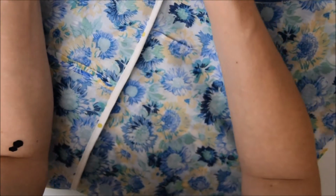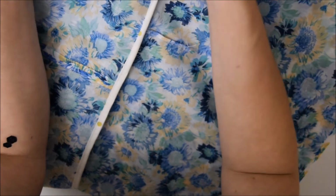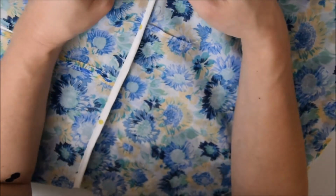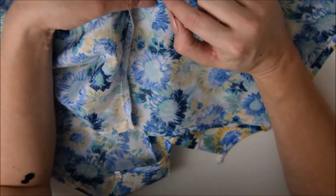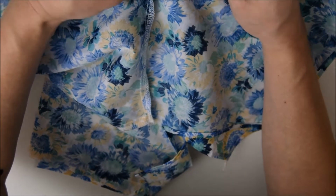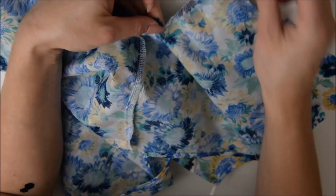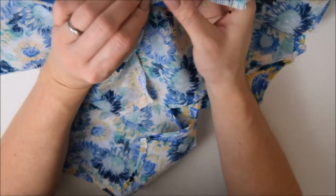I'm going to start at the hem of my sleeve, which I know will be aligned because I checked that when I pinned my zip, and then I'm going to end up stitching. In fact, it might be easier to stitch from this side of the fabric, so that I can start here and go down out towards the sleeves, just in case the zip has moved and your sleeve hem doesn't align anymore. And I'm going to try and put my pin in right at the top of the zip.